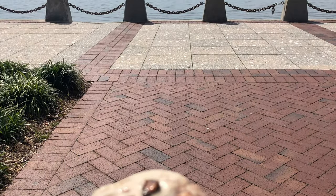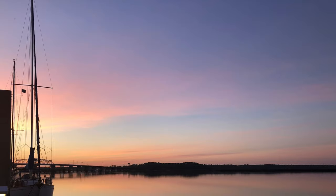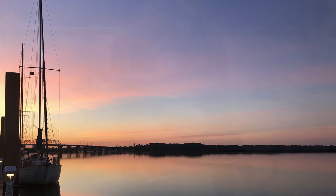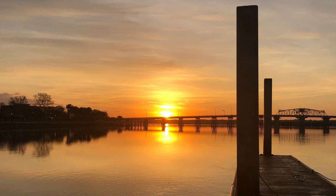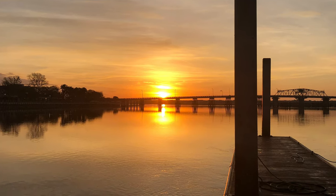We stayed for an extra week enjoying the warm weather and the beautiful Beaufort sights. Because we were there for a month, we actually had some friends and family stop by Beaufort to come visit us. It was so amazing to see them. The engine was working great and it was finally time to go, and we headed off to Hilton Head, South Carolina.